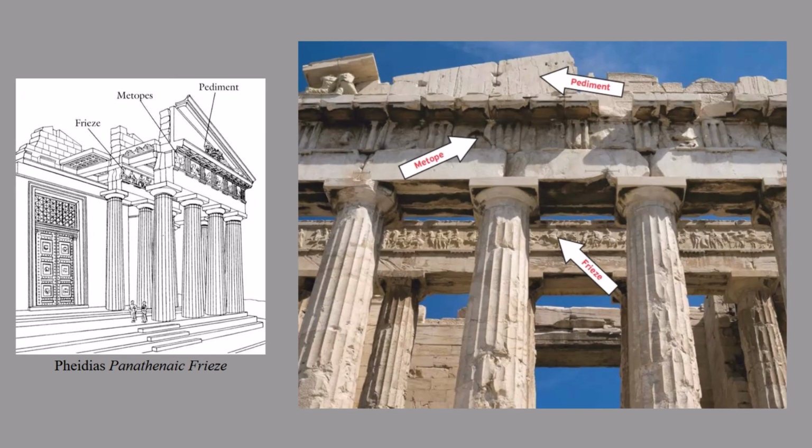The next set of components that I'd like to talk about are more or less the entablature and the ornamentation on them, in the pediment and the metopes and the frieze that you see here. Strictly speaking, the Parthenon is supposed to be a Doric temple, but it's a kind of double-walled structure, and so the interior frieze that runs through the interior of the building is a continuous running frieze that shows basically a parade that's taking place in Athens called the Panathenaic Procession.